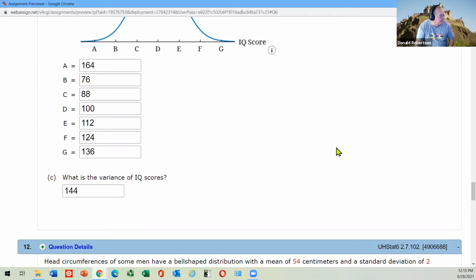Now, if we do what Rob was talking about, if you take this guy here and that guy, this 164 and that 136. If you subtract those two numbers, that's basically the distance from A to G. Do you imagine that, A to G? If you subtract them and divide it by 6, you would get the standard deviation, which is connected to what Rob was saying. But we don't need that. We just need this guy. Now I'm going to zoom back in and show you another interesting property.